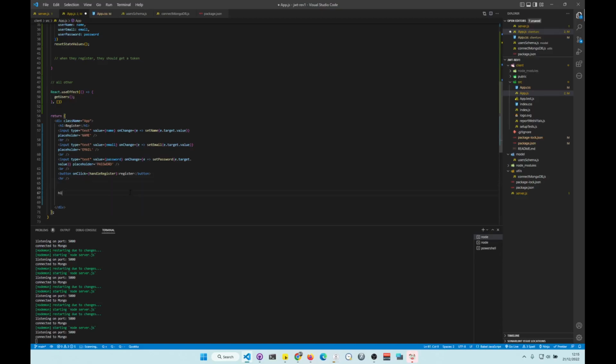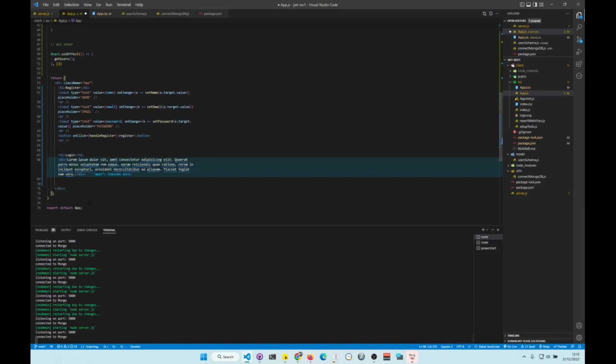So I'm going to put in here login. Let's do role on. Let's do 30 maybe. Yeah, and then let's do HR. And then do all users. So we're going to be displaying basically all users in the third paragraph or whatever. So we need to make sure that data is there.